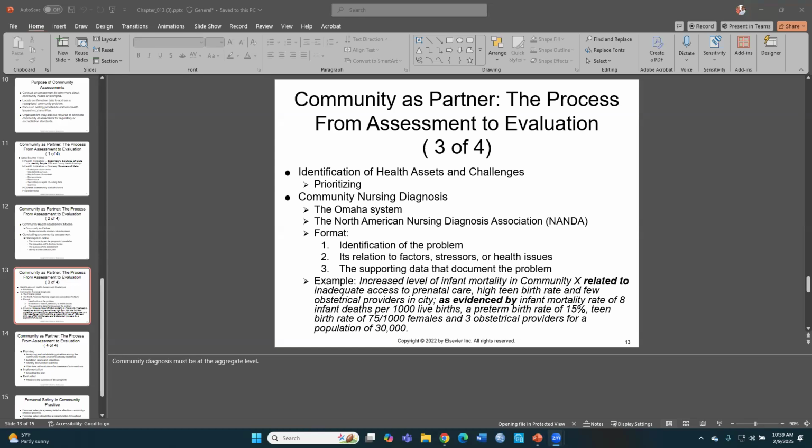So when we're doing a windshield survey, what are we looking at? We're looking at the people. Who are the people on the street? What's their general appearance like? What are they doing? We're also looking at ethnicity and race. How are the different groups or even subgroups residentially located? Is there any evidence of substance use, violence, disease, mental illness? Are there any animals or pets in the community?